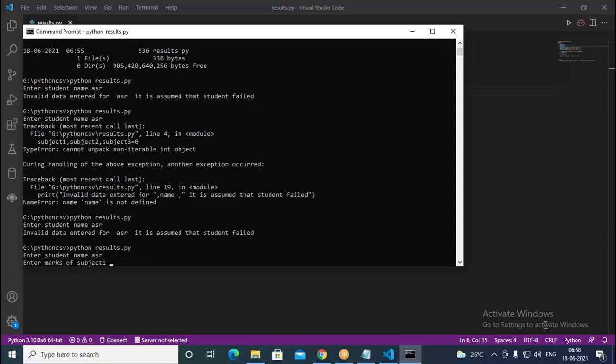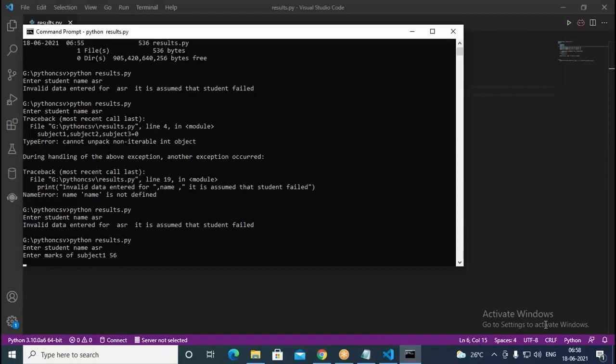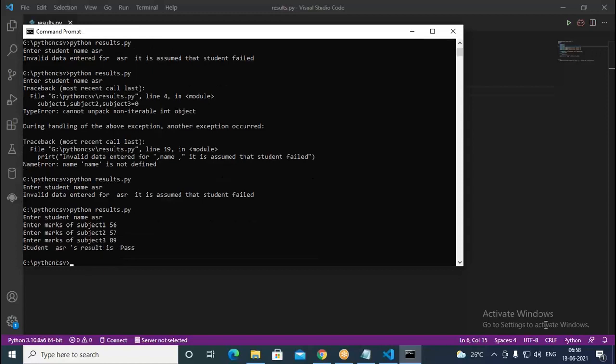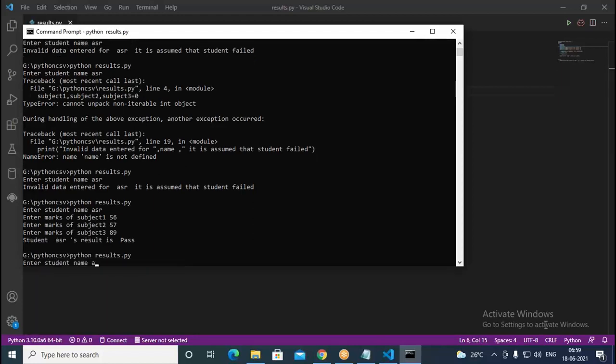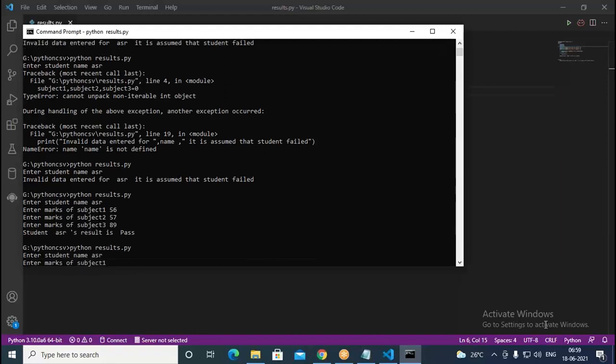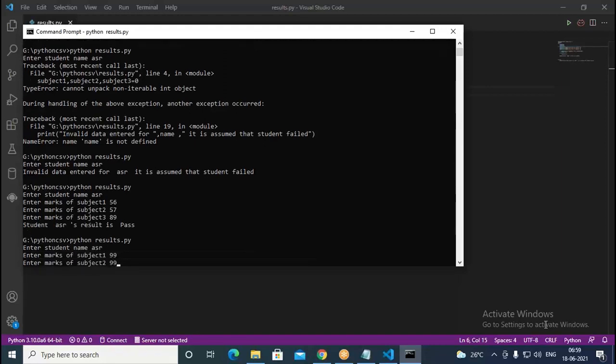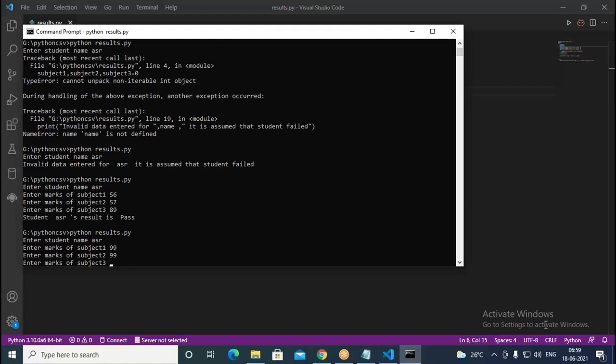Enter marks of subject 1, enter this as 56, then enter 57, enter 89. So what it says, student ASR's result is pass. Again I give here a different result. Again I enter ASR, then I enter 99, 99, then the other one is 39.